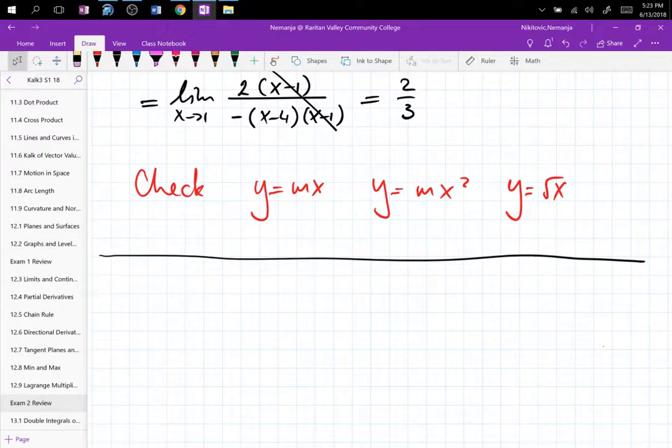Any questions on the problems we did? Yes. Can we do a Lagrange problem for the closest point to a plane? Yeah, please. Lagrange problem, closest point to the plane. Now or at the exam? No, please.